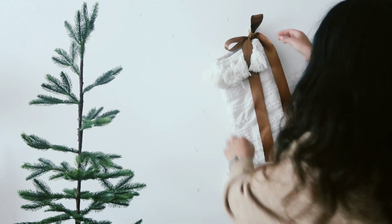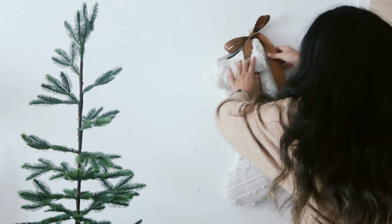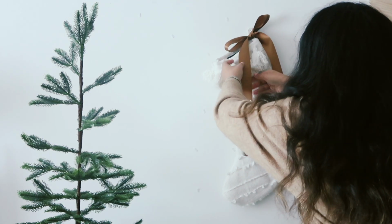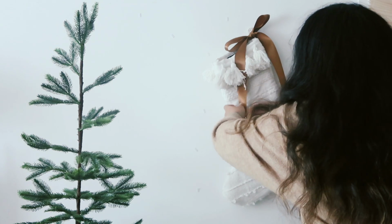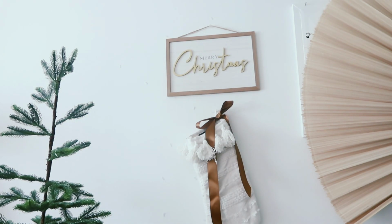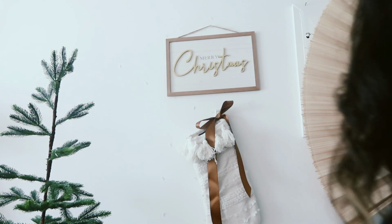With this part of my apartment, I kind of had some difficulty with the tree and this chair, mainly because last year I did have two stockings and I cannot find the other one. So for now, I kind of just did this random sort of stocking with a sign, which I really hate. But I will be buying another set of stockings and I'll be replacing what I have going on right here.